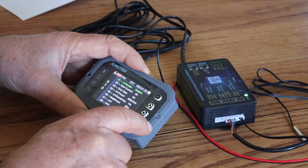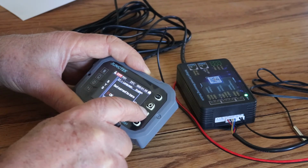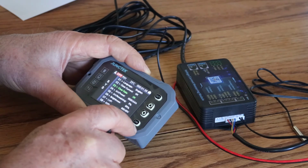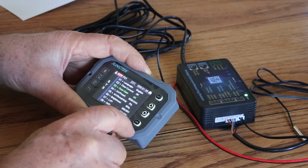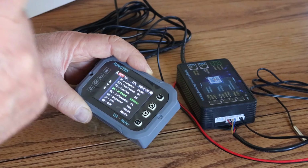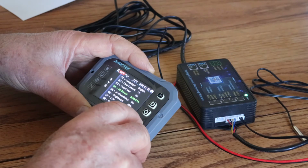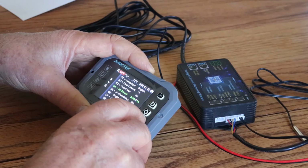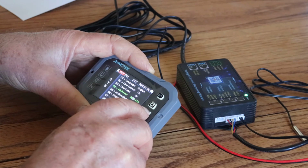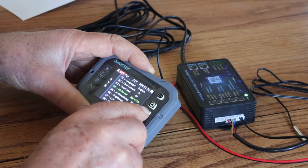We're going to go down to clear the current. If we wanted to, we can clear the current settings and cancel that out. We'll just leave that as it was, and the same with the data. We can clear that, same thing. Okay, so this is the amperage preset. This particular battery is less than 1 amp hour actually. Let's see how we do this. All right, so we're gonna go 1 amp hour, 0, and that's 0 that. Okay. All right, so that looks like that's okay.